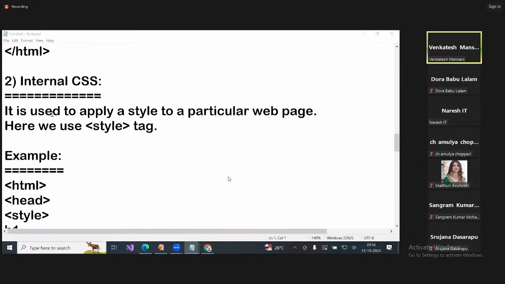Internal CSS. Yeah, here Java students, .NET students, Python students, all will be there. That is the reason I used Edit Plus.